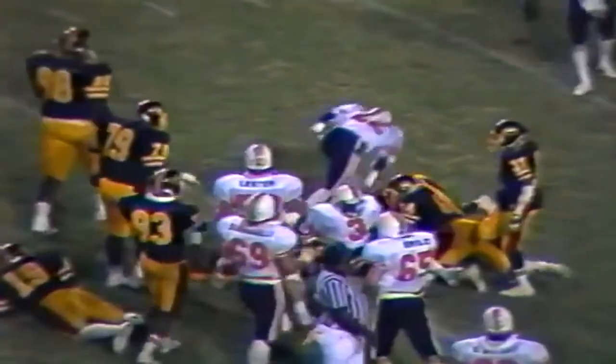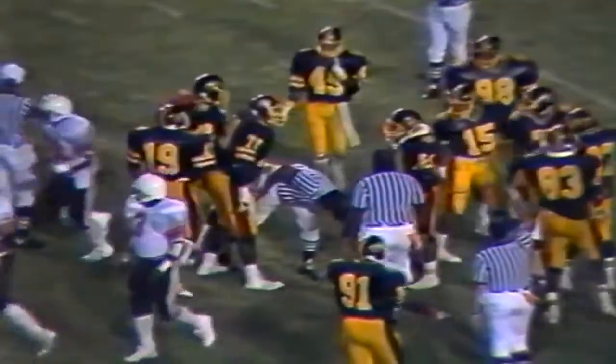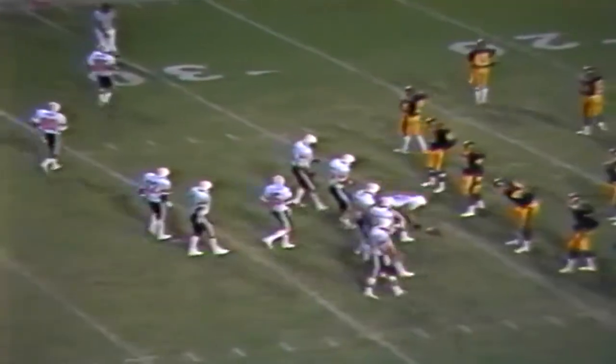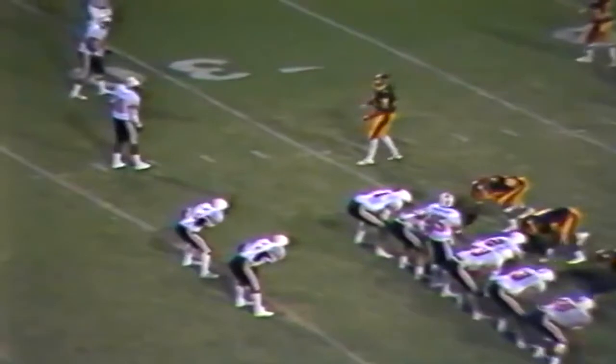Handoff Malone. Big hole. 35 and drives ahead down to the 31-yard line. Nice run again by Darvin with Lester and Derek Brills this time downfield leading the blocking. Good gainer of 8, and it'll be second and 2 at the Grambling 31. And the Beavers now just going to the power game after losing their freshman starting quarterback Eric Wilhelm to injury on the final play of the third quarter. Wilhelm is still on the bench across the way. He's lying down. He has ice on that knee.